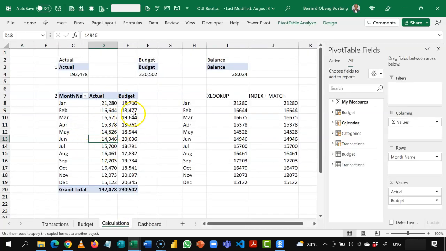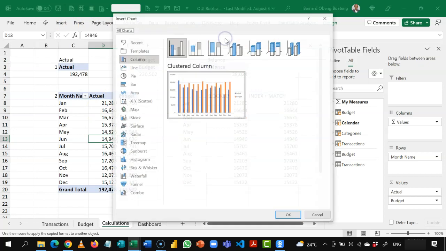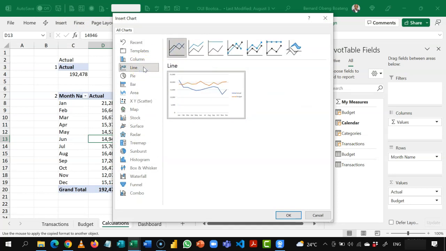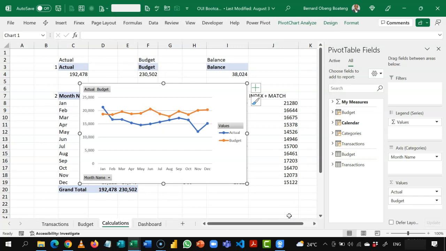Okay, so if you stand in any of the cells in this pivot table, you can go to insert and insert a pivot chart. Okay, so I'll do that. It's usually good to use a line or a trend chart for series that contain dates and all that. So I'm going to use a line, and I'm using this version, line with markers, and I'll click OK. Okay, so this is our default presentation. Not very nice, but we are going to format it properly.